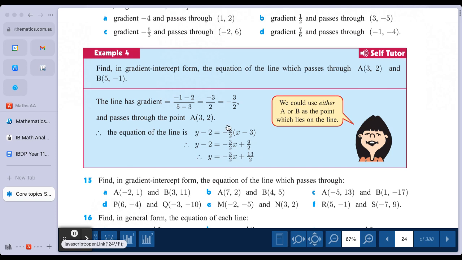Some of you might be used to just putting it straight into gradient intercept form and then substituting a point in to work out c. That's legit as well. Both of those things are absolutely fine. This is probably a bit more efficient, but y equals mx plus c is the thing that we're most familiar with. Okay, so I'm going to stop there. I'm going to put some work on for you to do, which is just a few more from exercise 1A. And then in about 15 minutes, I'm going to go through a little bit more theory, and I'll do a separate video for that one.